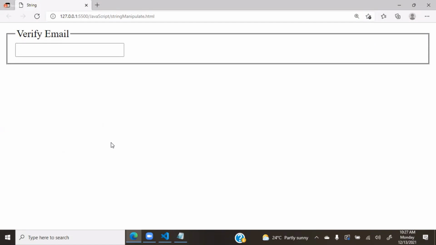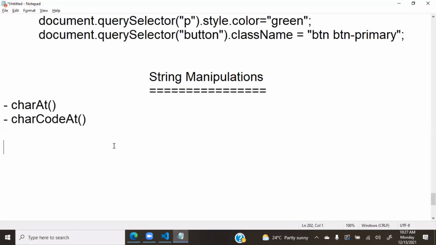How will you verify whether a character is present inside a string or not? For that, we have to use charAt, indexOf, lastIndexOf, so many options are there.